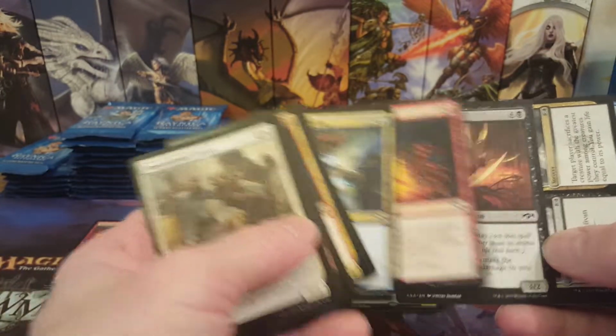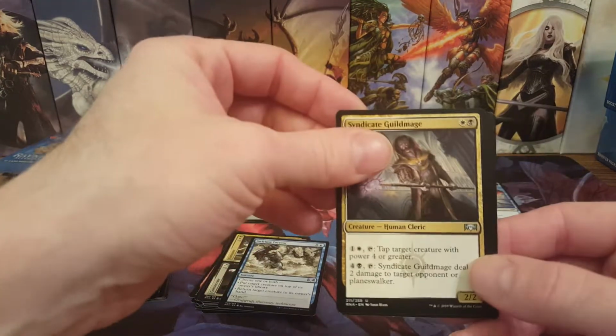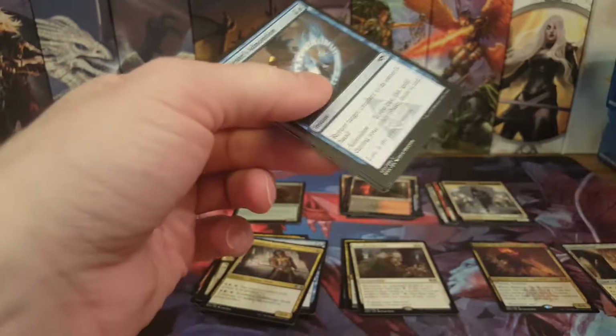Passioned Orator there, the first common. Got that one in my white life gain deck online. Syndicate Guild Mage and Smothering Tithe. Yeah, that's a couple bucks. Yeah, it's like a $4 rare. Not bad.